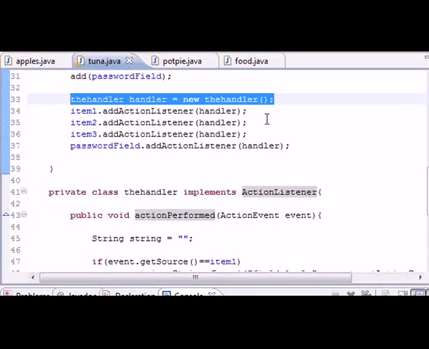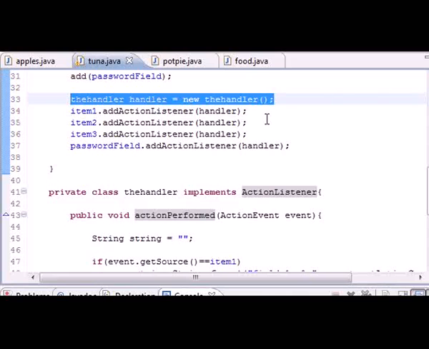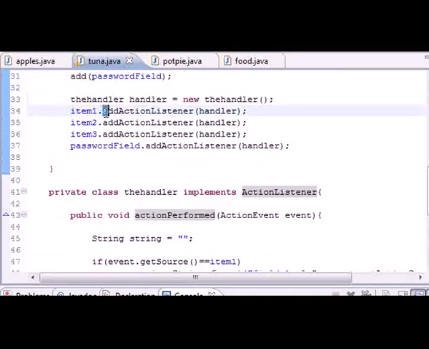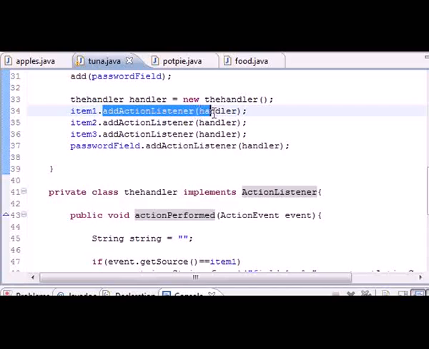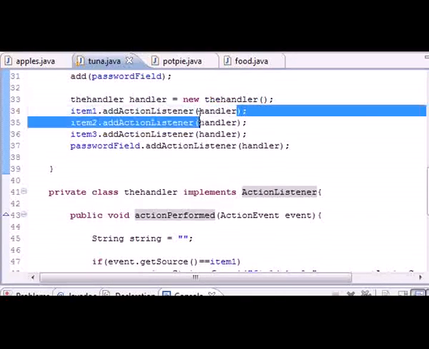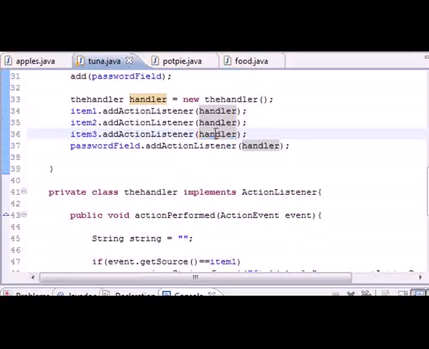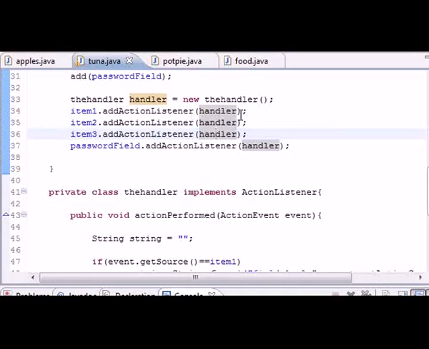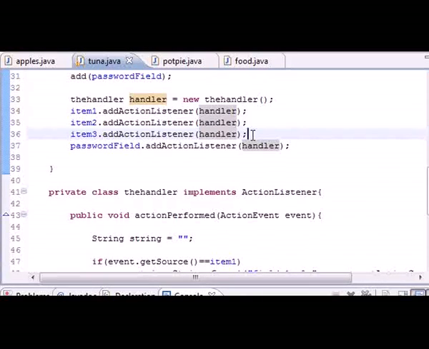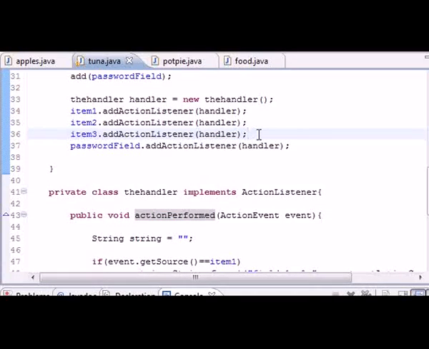And why do we need to create an object? Well, because this addActionListener method takes an object as its argument. And the object it takes as the argument is how it wants to handle that event. So why can't it just automatically know what event to handle because of this class right here? Well, sometimes you have different events in different classes, so that's why.